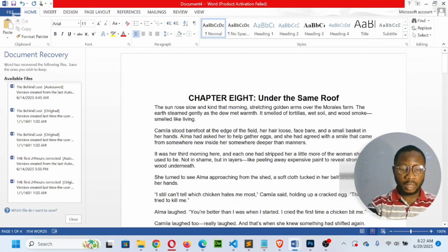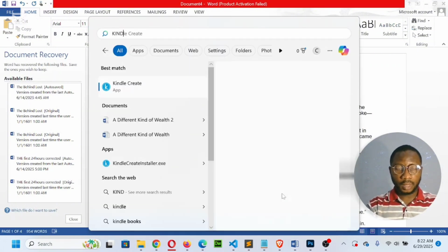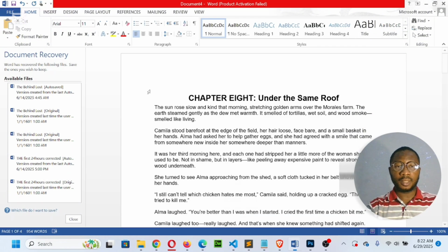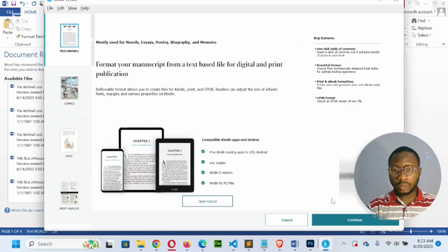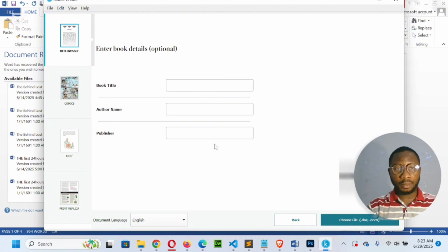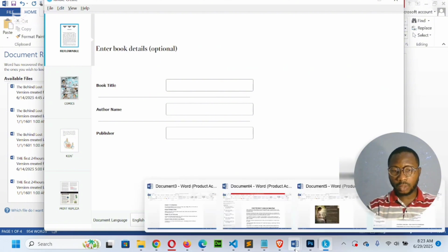So now let me open the Kindle again. Why did I do that? Because we'll be using Kindle to add the book content list. So we don't need to add it manually again. So let's get back. That was exactly why I did that, because otherwise you'll be having it twice, which doesn't really make sense.